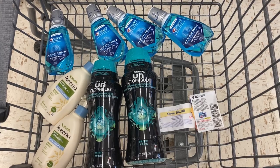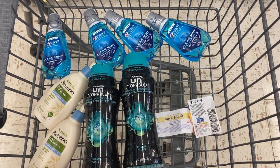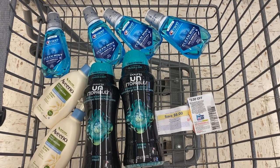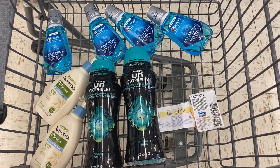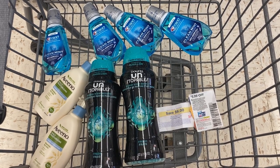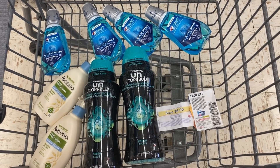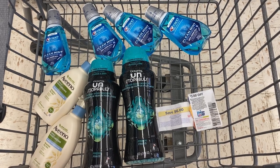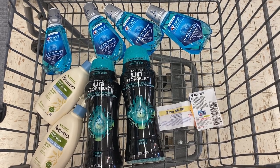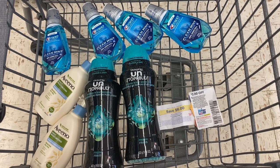Here's everything I'm picking up for my spend $25 get $5 in Walgreens Cash. I will be using points to purchase, that's why you see so many items and I'm going over that $25 mark. Also included — not in the picture — is the ALL detergent. I have $23.50 in paper, digital, and register rewards, which are all considered coupons. Because some of my coupons are the $6 off of four and the $4 off of two for the Aveeno, my registry reward does not need a filler item.